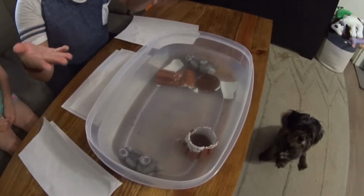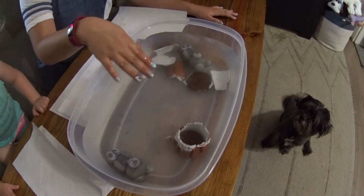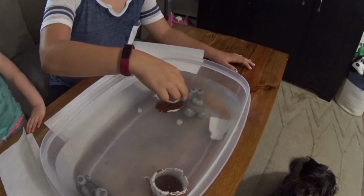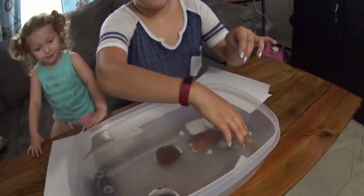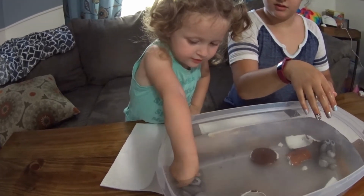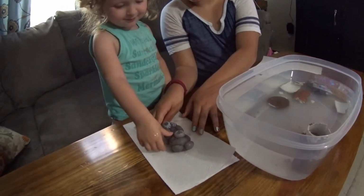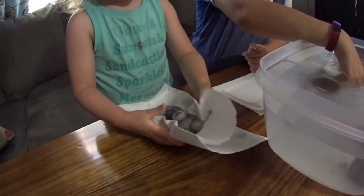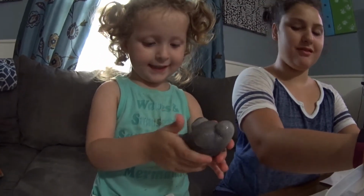So these are our bears. We both got bears. This is mine. You can see I was very aggressive and already broke it. Stella was very patient. She did not break hers. Mine was actually breaking through the bottom. You can see it completely broke through the bottom. And then me being very aggressive and impatient wanted to break it, but it is very fragile. And so Stella, you want to pick yours up first? She's going to pick hers up and put them on the towel. Dry them off. Can you show it to the camera?